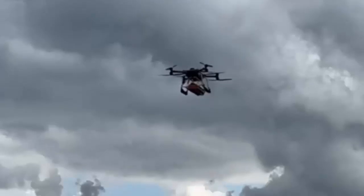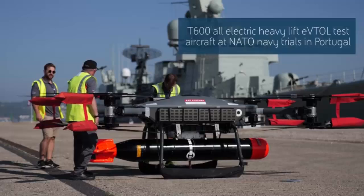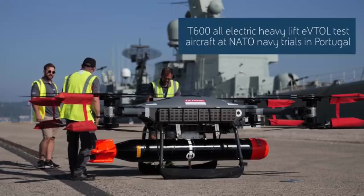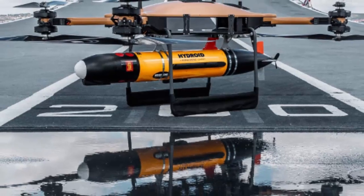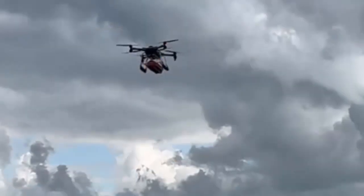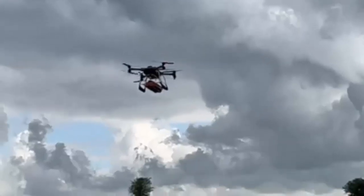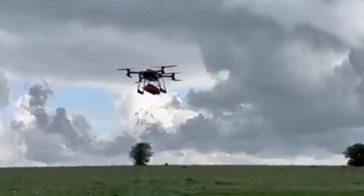The Malloy T-150 is also undergoing operational evaluation with the UK Carrier Strike Group in the Indo-Pacific, recently delivering supplies from aircraft carrier HMS Prince of Wales to destroyer HMS Dauntless in a historic first. Royal Marines and the Royal Navy's drone operators from 700X Naval Air Squadron and Commando Logistic Regiment have put the Malloy T-150s through a demanding set of tests and exercises from the freezing Arctic to the Indian Ocean. This work has resulted in the system being declared ready to release to service, meaning they are ready to be used during operations.